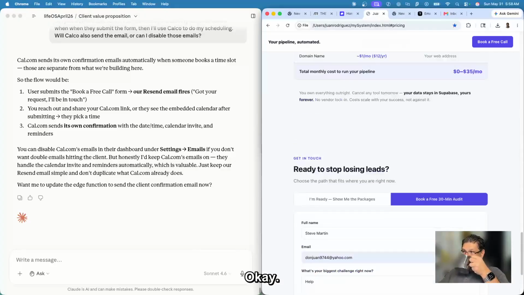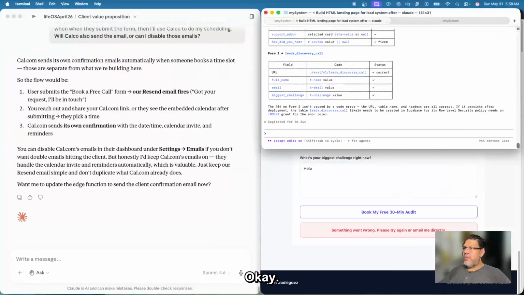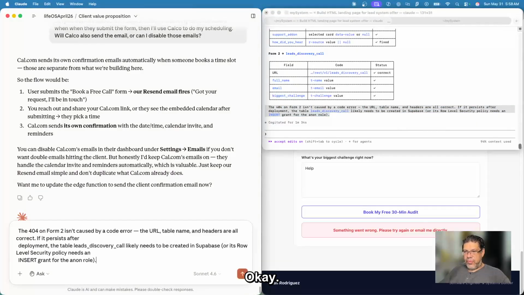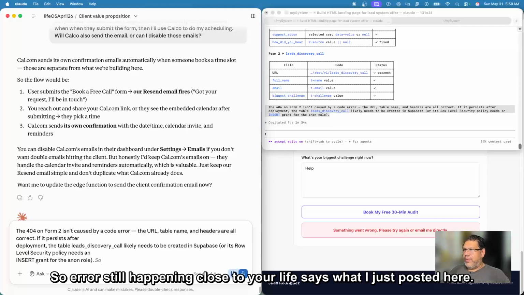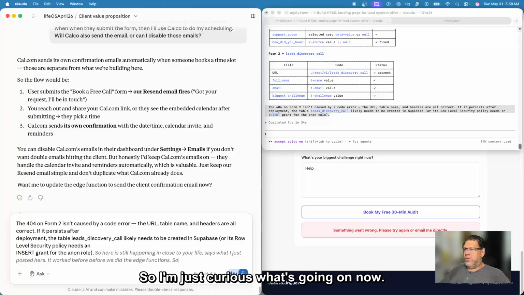The error is still happening, and Claude CLI says what I just posted here. It worked before we did the edge functions, so I'm just curious what's going on now.